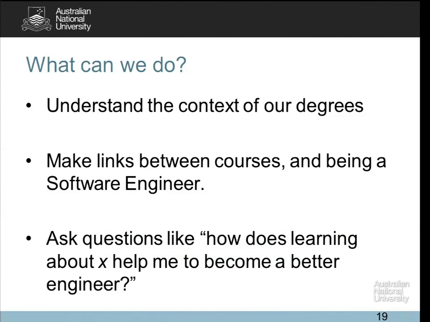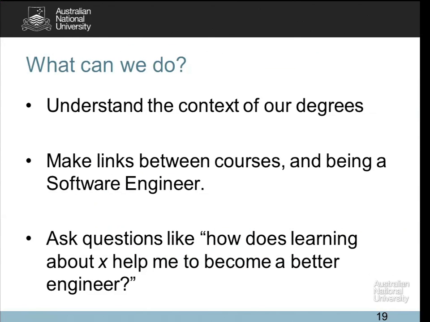So what can we do as students? First of all, understand the context of our degrees. If I'm going to become a software engineer, what can I do with that? I can be a systems architect, I can go into requirements engineering, I can go into safety systems. There are so many different areas we can go into, and going through my path at university, how can each skill I learn be applied to that or wherever I want to go? And understanding which skills are useful and which skills we need to be putting our efforts into to fit in with that wider context, using that systems thinking perspective on our own degree.